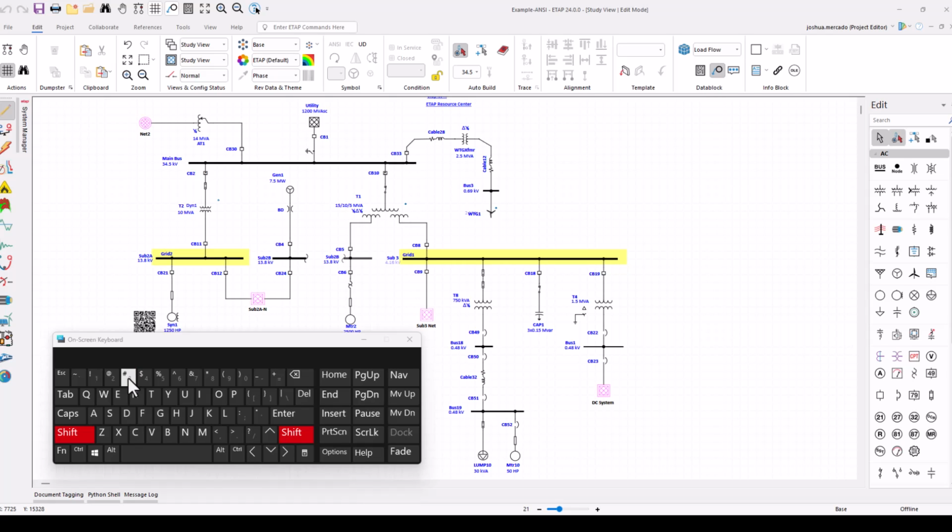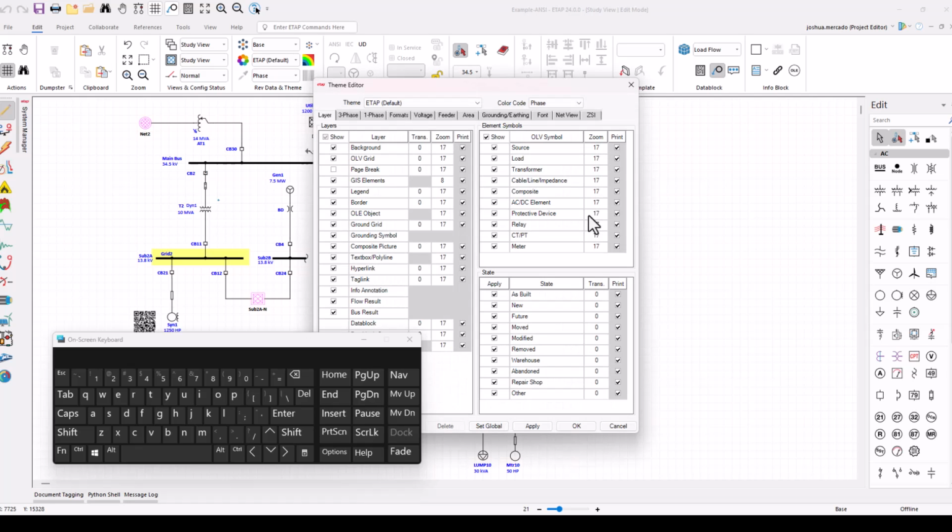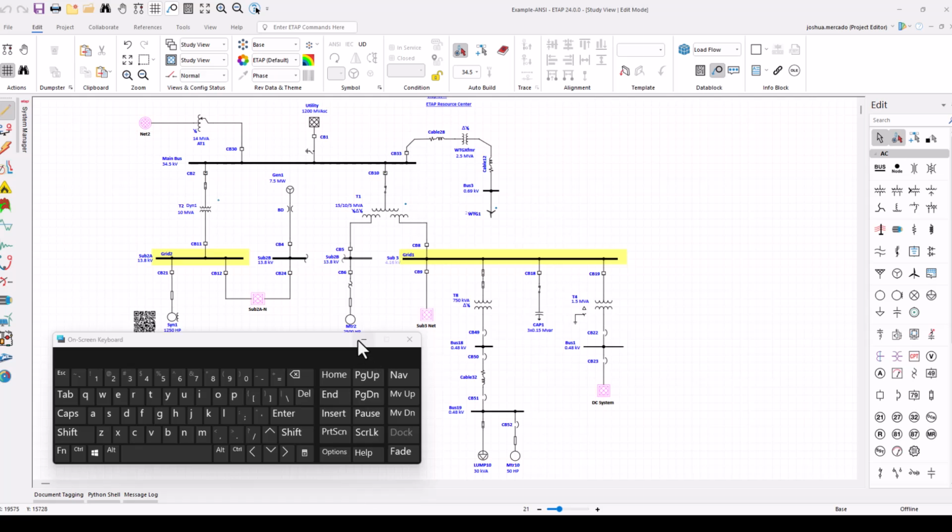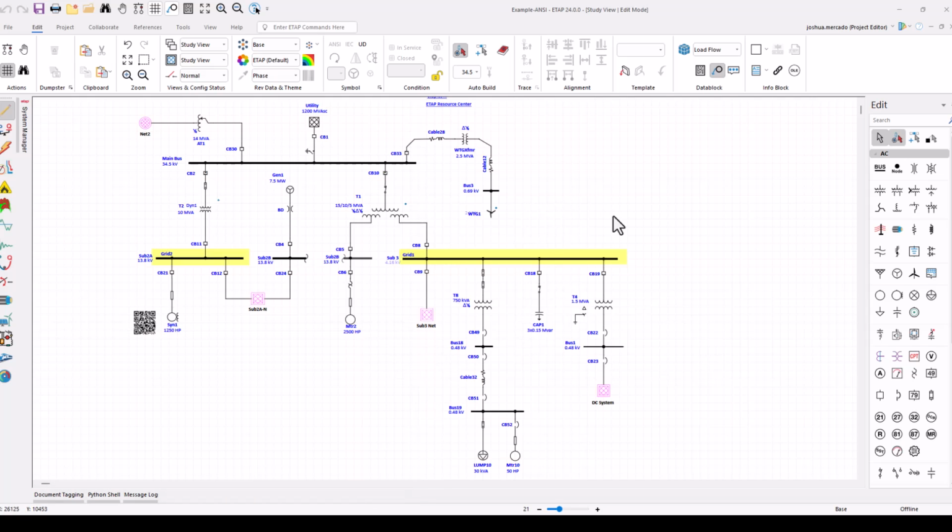For continuity check, Shift-6. And to show the theme editor, Shift-5. And in no time at all, we've completely personalized just a few of my favorite ETAP commands. I highly recommend you do the same to get the most out of ETAP 24.